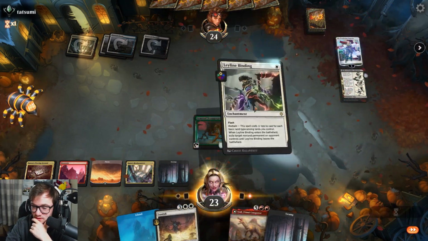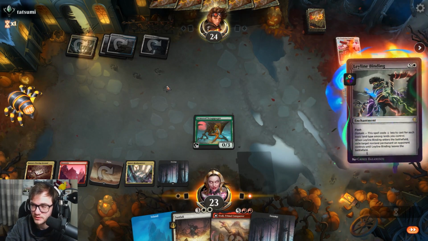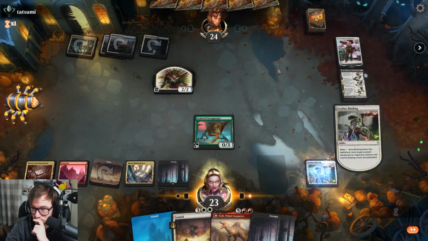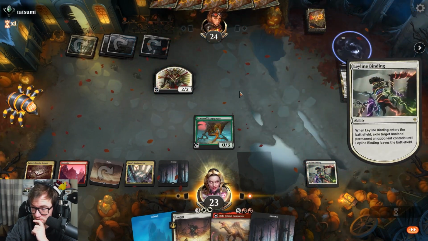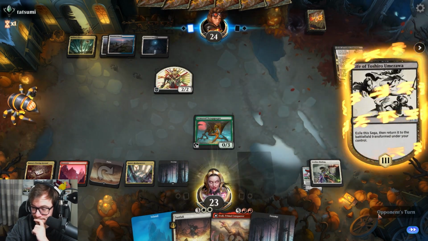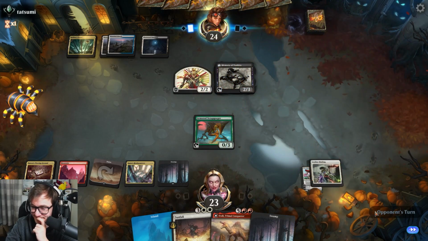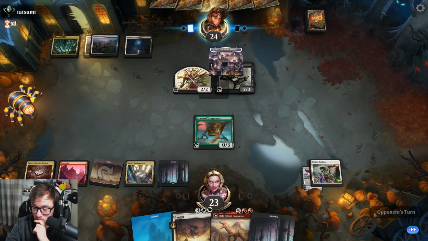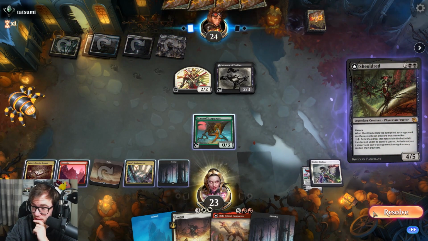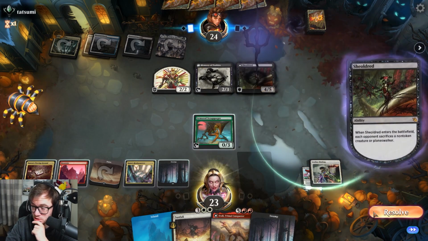Again, another control list. Leyline Binding, get rid of the Wandering Emperor. Okay, that's gone. I'm never done for good. It'll be tough. Hopefully my opponent taps out though. I doubt it. Oh, okay, they do. Sure. Sure.